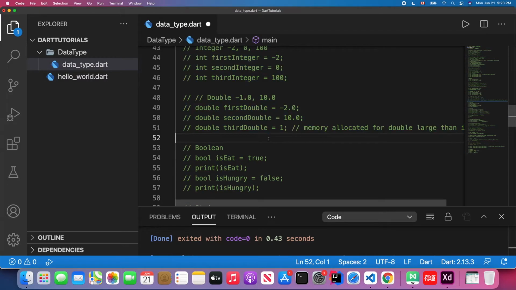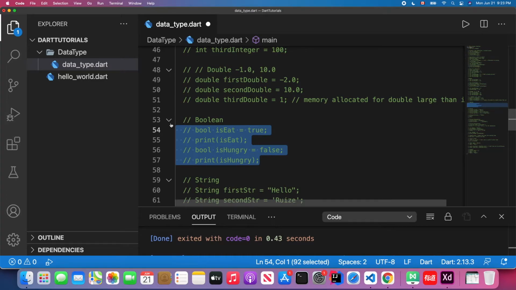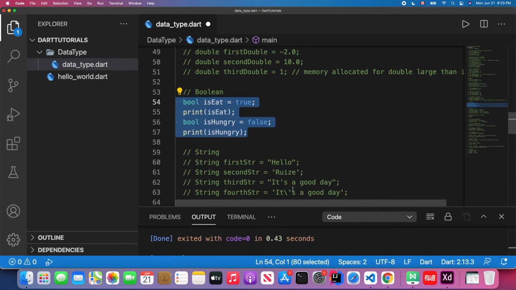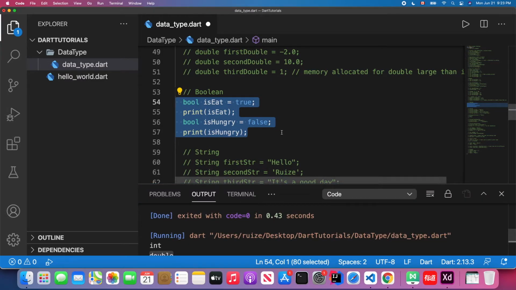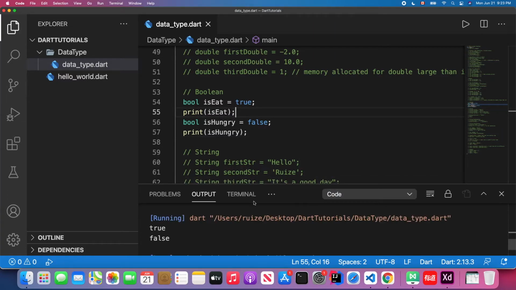So we move to the next one, which is Boolean. Boolean type is very simple. It has only two values: one is true and one is false. We can use it as a flag to determine our flow control. I will talk more about it when we get to the flow control topic.